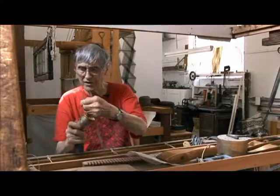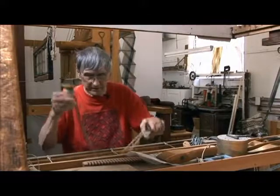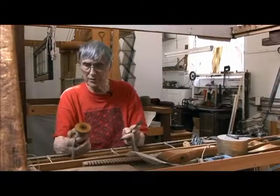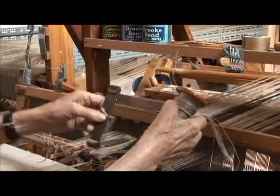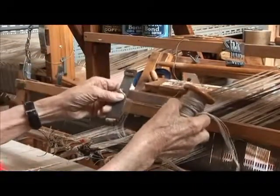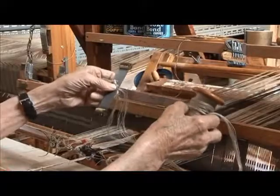Each of these units is like a two-harness loom. Everything a two-harness loom will do, this will do. When it moves up and down, it gives you the two sheds. When you move it towards the weft, it beats up the weft. So in this very compact compass, you've got the complete properties of a two-shaft loom.